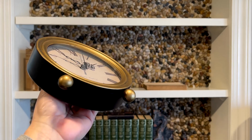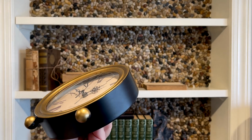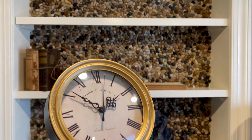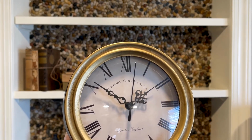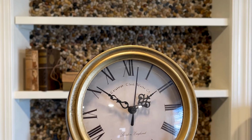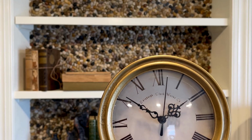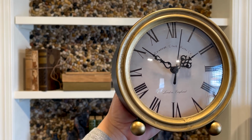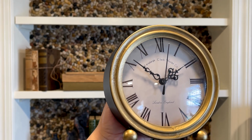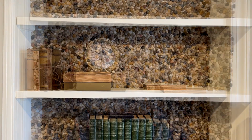And I'm going to add in this round clock that was purchased from the at-home store. And it looked to have stopped at 1:52 and maybe like 3 seconds. I wonder what was happening around the world at that time. At 1:52 and 3 seconds. I just think about things like that. I don't know why, I just do.